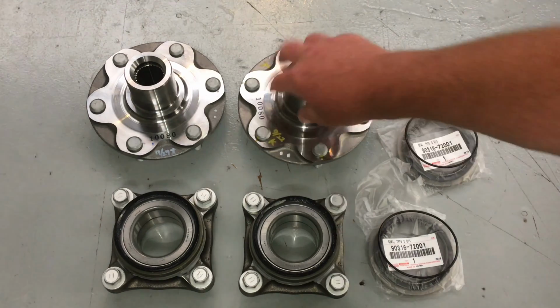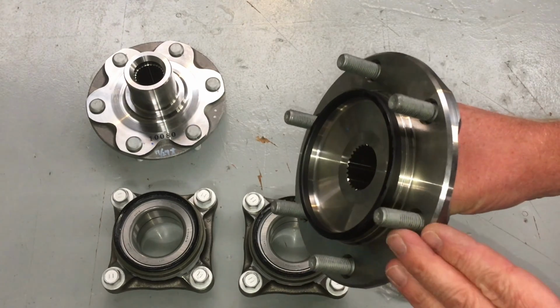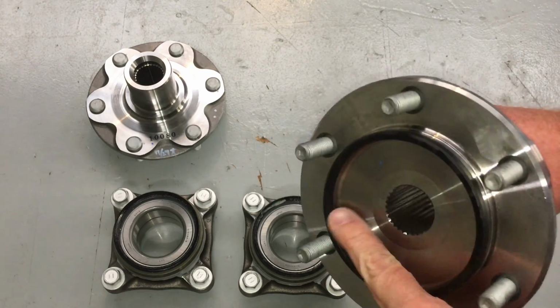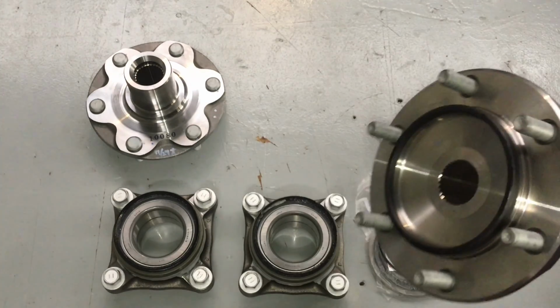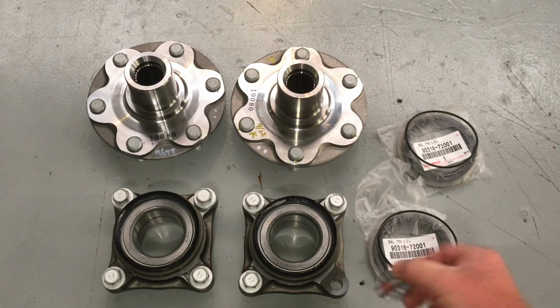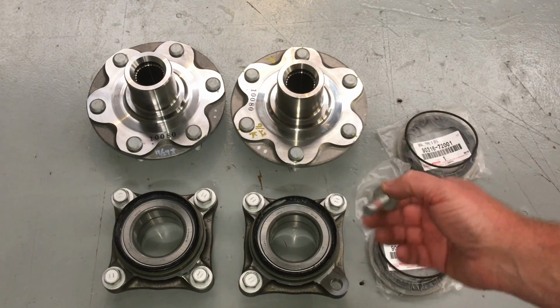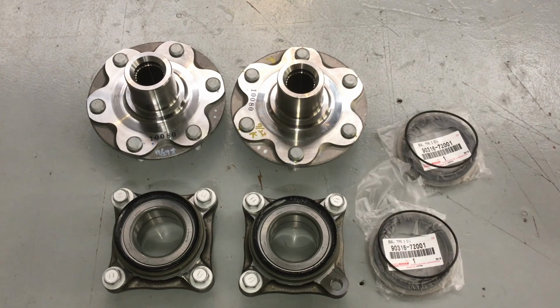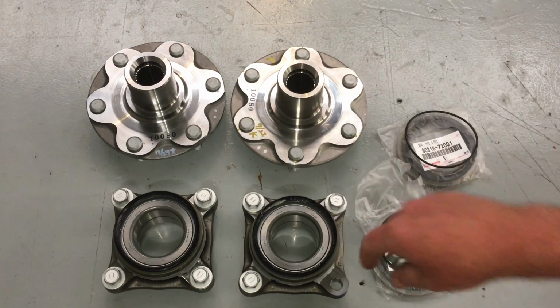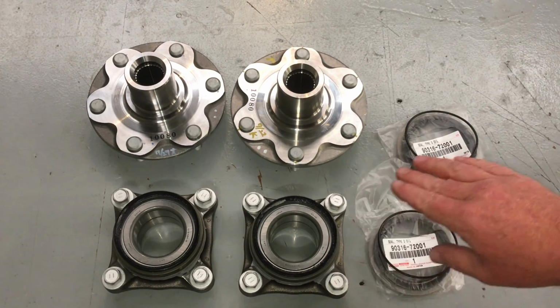We've got the brand new genuine hubs out. I'm looking forward to getting those on with some nice new studs, nice clean flat faces, you know, it's just going to seal up really well. It's the 100% thing, no doubt about it. So that's together. The reason the bolts are in there, you've got to put the bolts in before you press those together. Don't make that mistake, even if you decide to do it the hard way and not purchase these hubs assembled from me. Don't make the mistake of pressing it together. Make sure the bolts go in straight away.